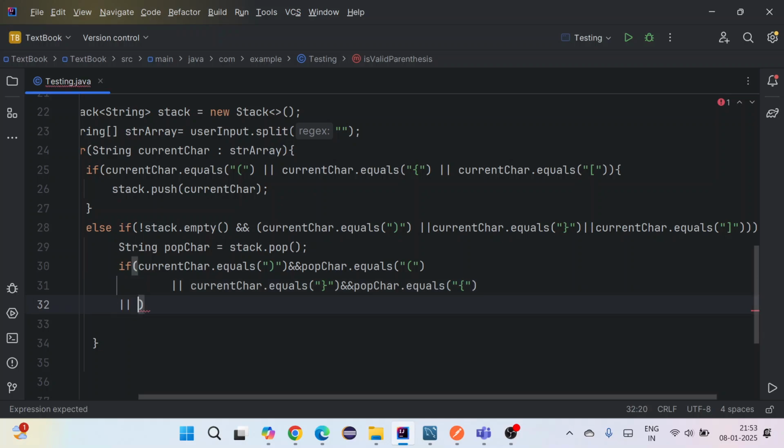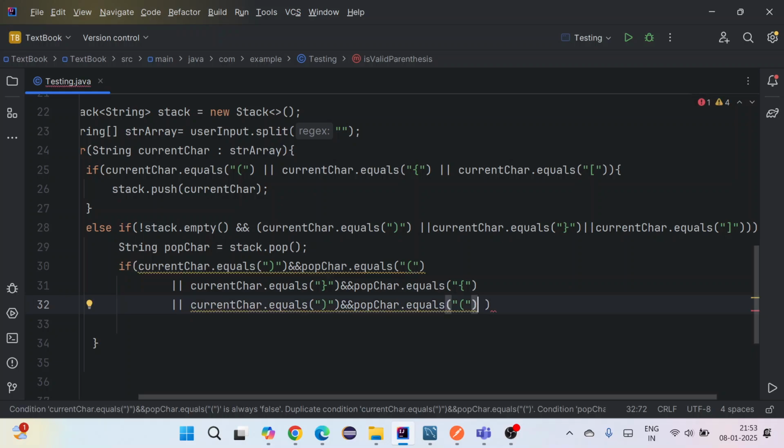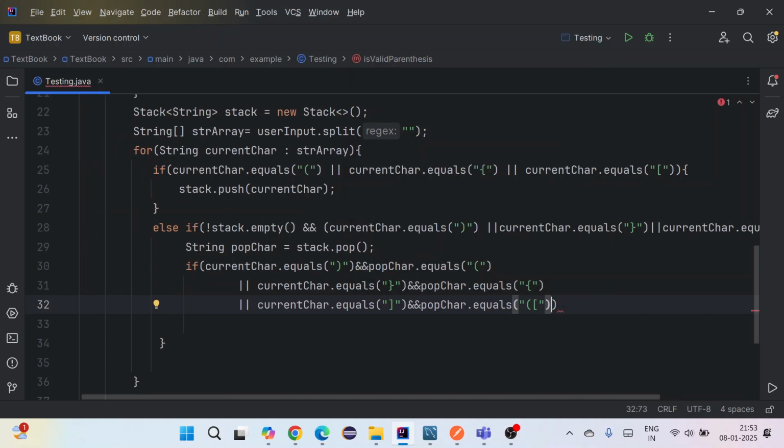Even third condition. You should validate third condition. If current character is not this, if it is this, it should pop this. Okay, so we have to put these three conditions here.